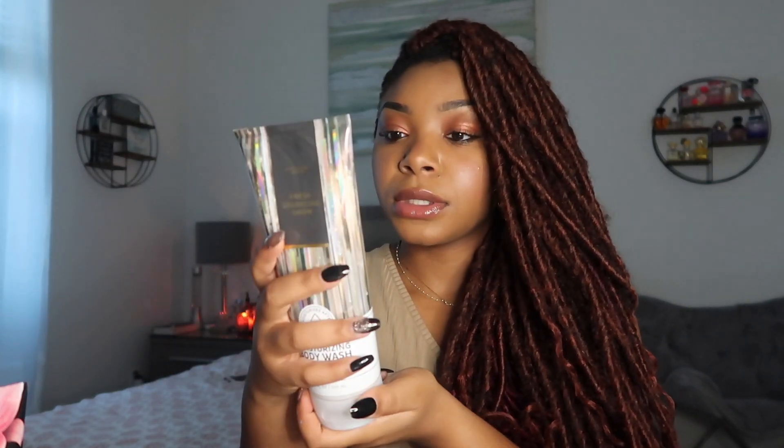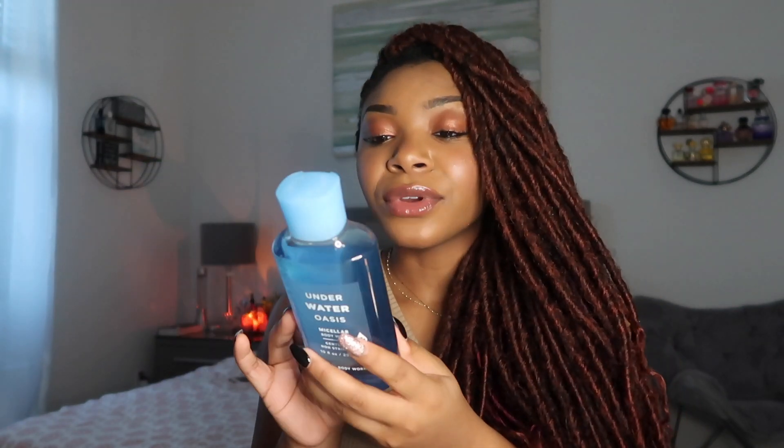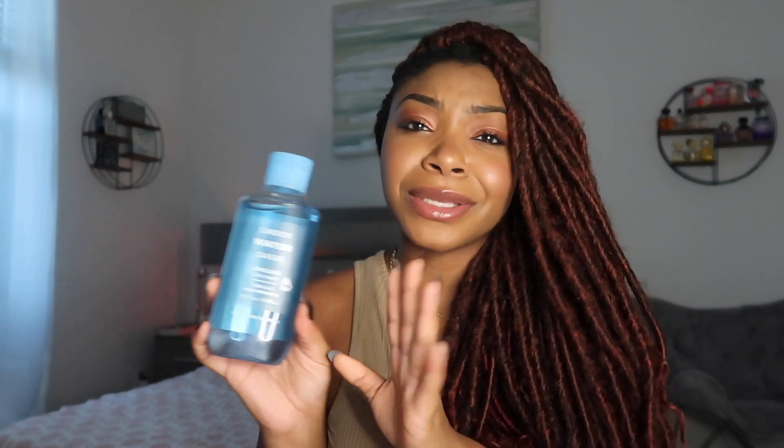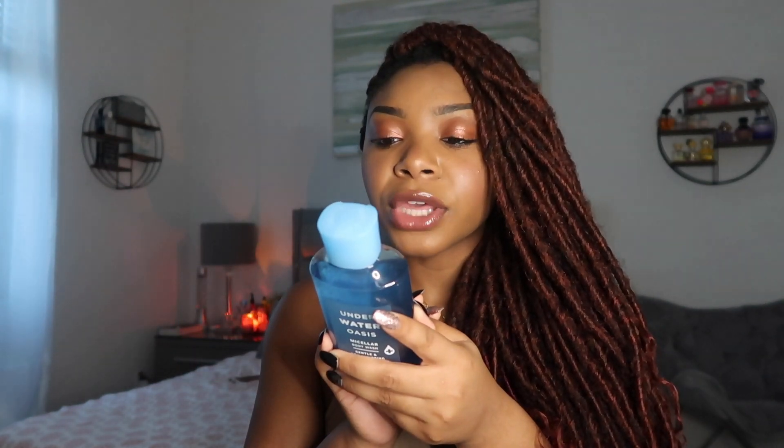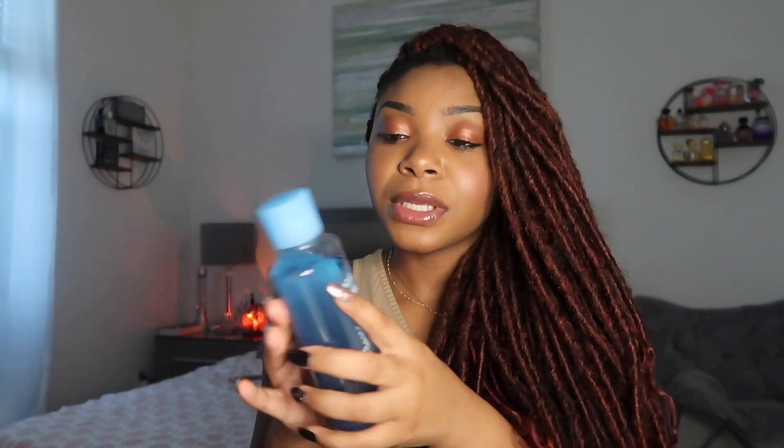I picked up Underwater Oasis — I love water scents, they just feel so fresh and clean. Funny thing is I just ordered this on the Bath and Body Works website for five dollars, so I'm a little upset I ended up finding it in store today for 75% off. But I really wanted it anyway. It has sparkling bergamot, jasmine, bamboo, marine notes, and blue musk — very pretty scent. I might keep both because it smells so good.